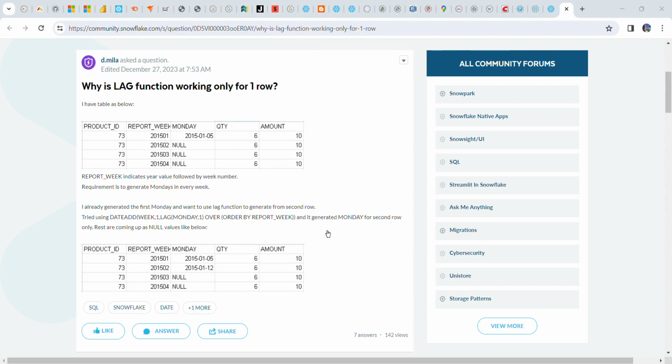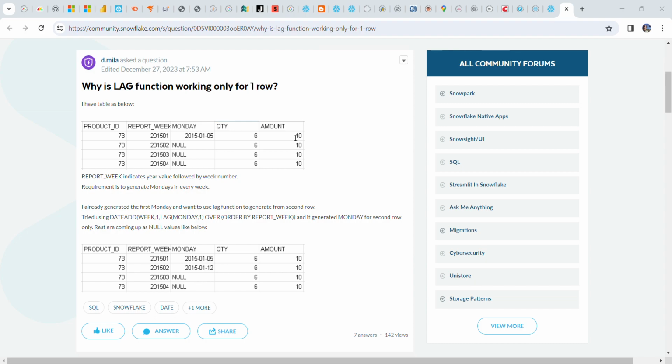So what we have here is a table, and we have a report week, and then we have a null field, which is going to be the Monday that corresponds to that week. Say, for example, this 2015-01 is going to be the first Monday of the year. And then there are 53 values. And then we get to the first Monday of 2016 and right on through. I did 10 years' worth of records, so this goes from 2015 all the way up to the year 2024, which is the current year. So that's kind of our starting point.